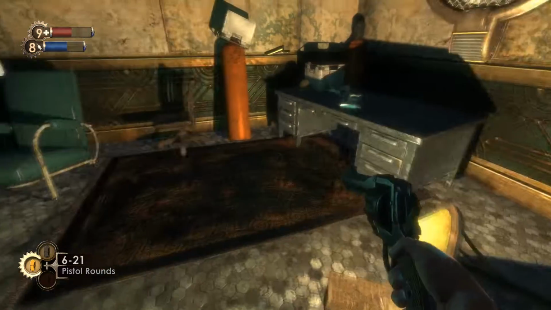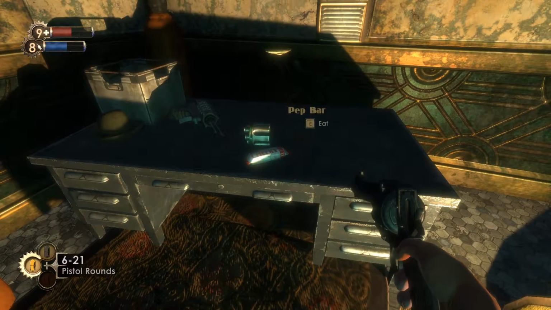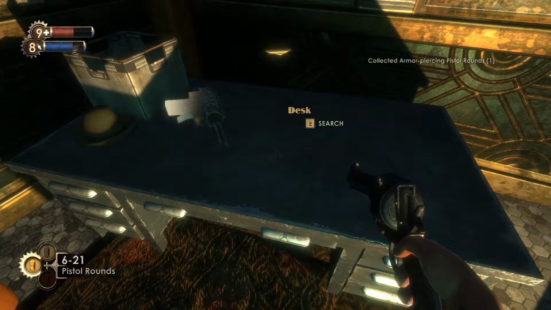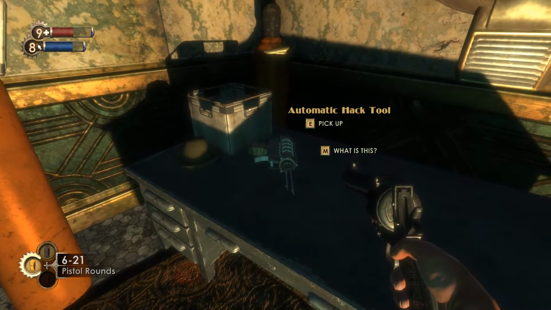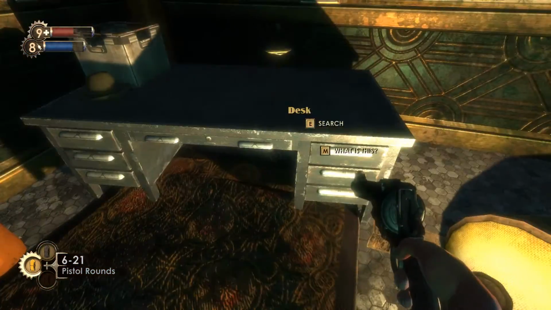Okay. So, let's go and eat this pep bar. I said let's eat the pep bar, thank you. And let's get the desk. Okay, armor-piercing rounds, one more. Here's another automatic hack tool, so we can use this on the hard safes and the other hard things that have the highest hacking levels and stuff.